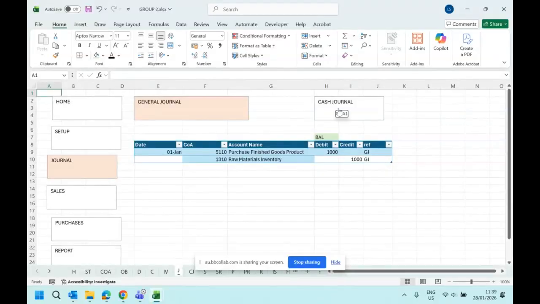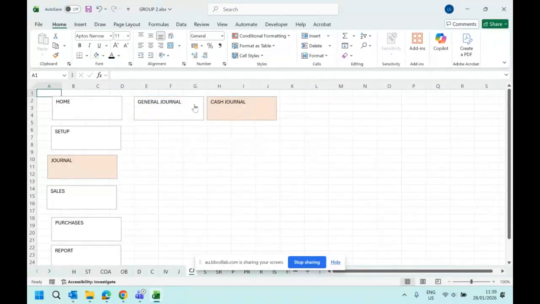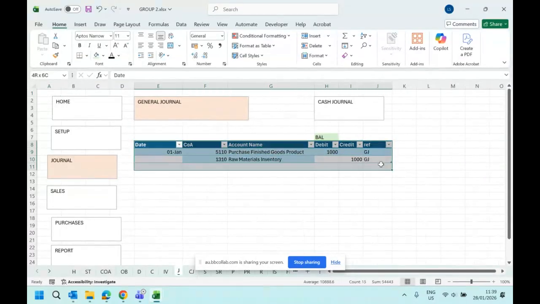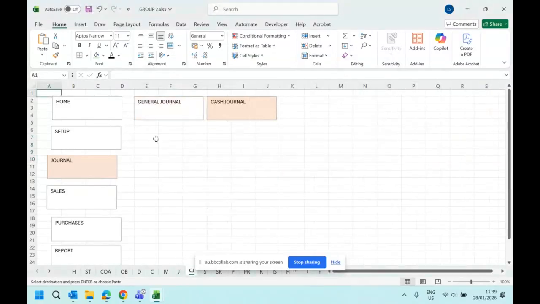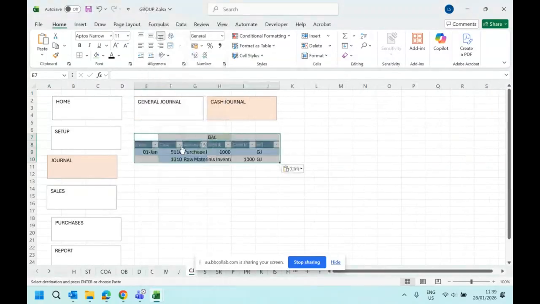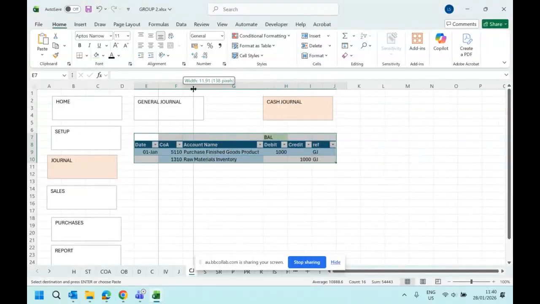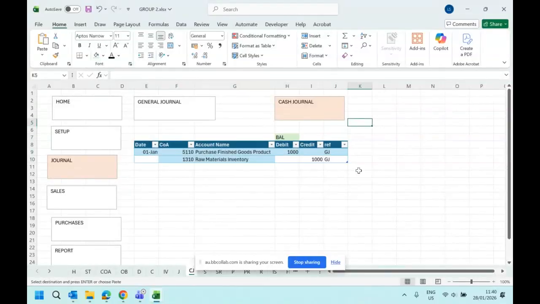Cash journal, can I go through directly? Okay. So cash journal, if you look at this, generally the format is the same. Now, the only thing that is different is because it's a cash, so we want to know how much balance you have in terms of the opening balance. Okay, opening balance, we want to know how much you have. So here we'll add on something. When you spend, you want to know how much money you have.